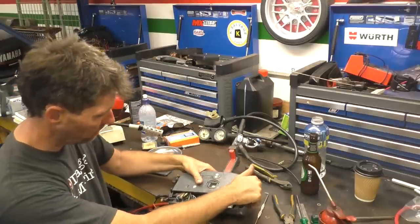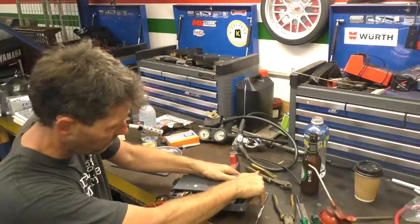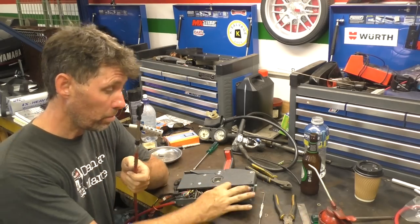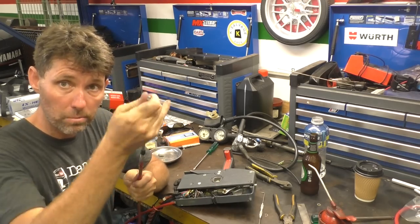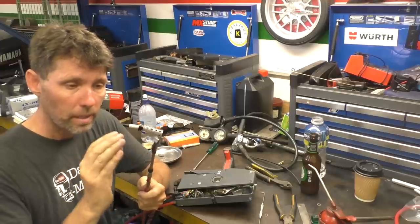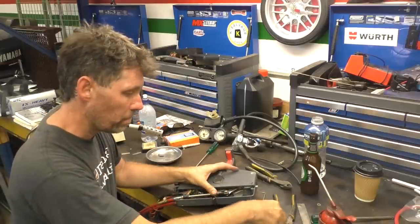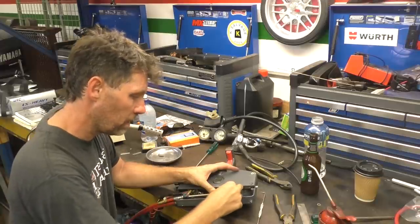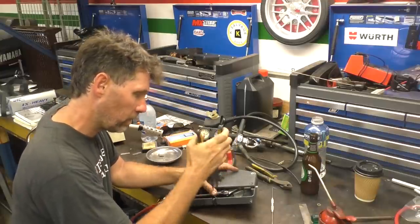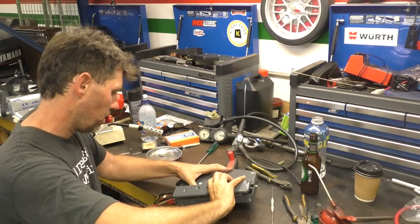Holding some pressure down I can move the linkage until I feel it drop in, then I know it's in the right position. I'm dropping the cable back on the throttle pin — I've got the cable off at the cover end and I'm free to move this as much as needed. I've set it to about the midpoint on the thread so I can make adjustment later, but hopefully I'll be able to make all the adjustment I need at the outboard end. With the circlip I'll pop it on with my fingers as far as I can and then use pliers to squeeze it on all the way. Making sure the wires are out of the way, I'll get the back cover on again.